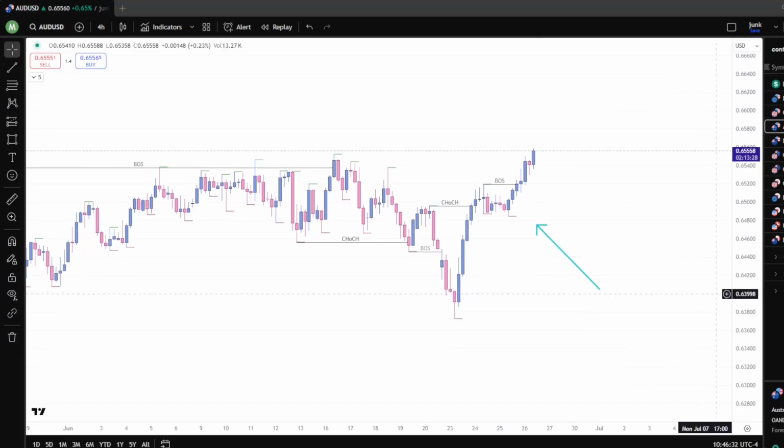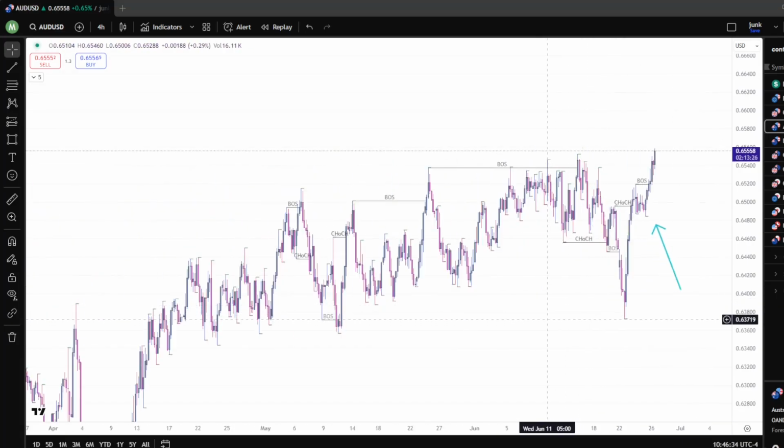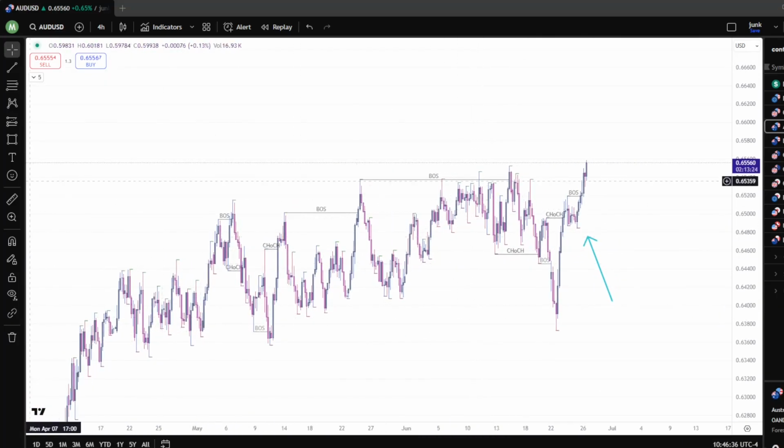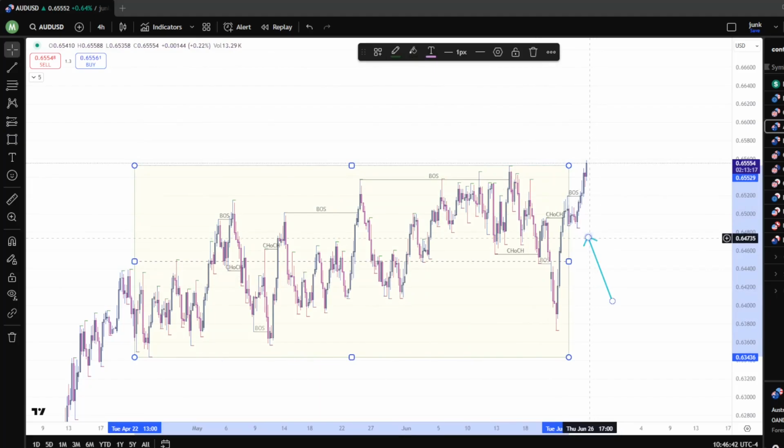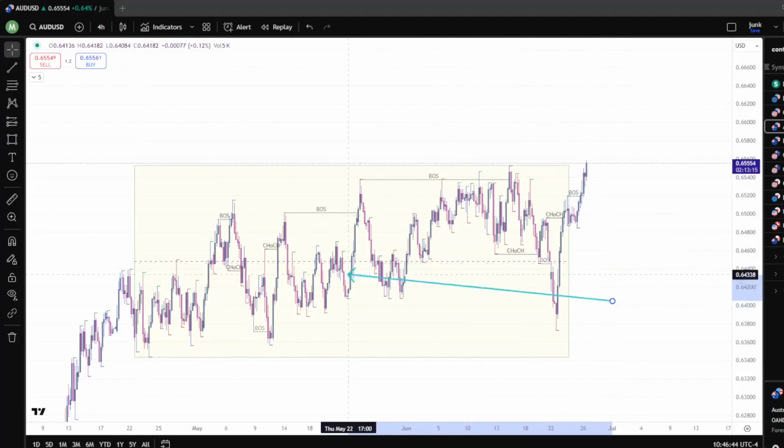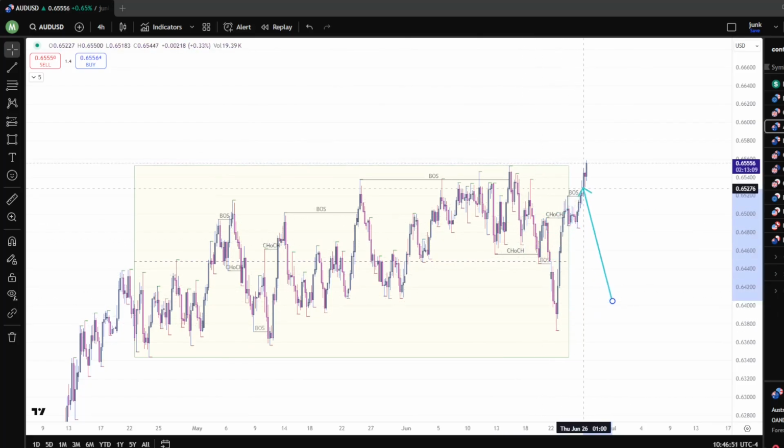AUD USD, and this leg has broken out. Yesterday, it still was in this range. And even if it does pull back, it'll still be in this overall consolidative range. Looks like prices swept, V-shaped recovery. Buyers step back in and started to push. It did break out past this high.